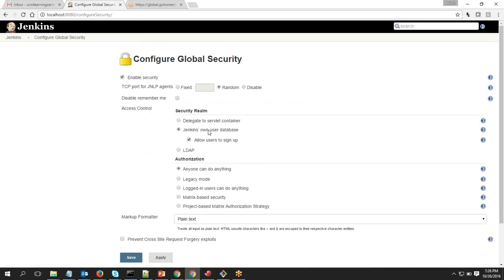Now in a larger organization, it is not advisable to keep on adding users and keeping them locally. Think about this. You will have 100 machines in your company. Are they giving you separate usernames and passwords? No, right? It is one common username and a password that they give you. Based on that, you will be able to connect to all the machines in the network. So in the same way, we can use that method in Jenkins. That is what we will use: LDAP or single sign-on.